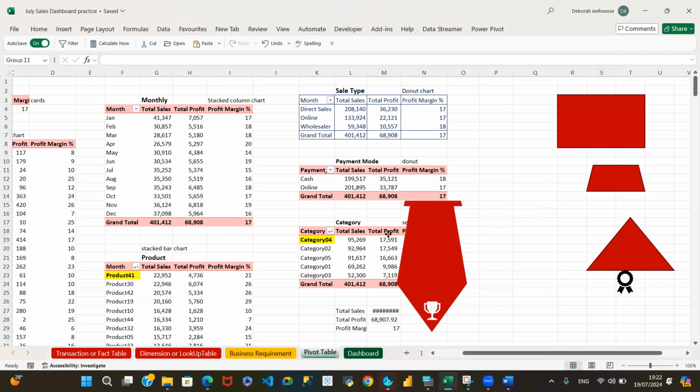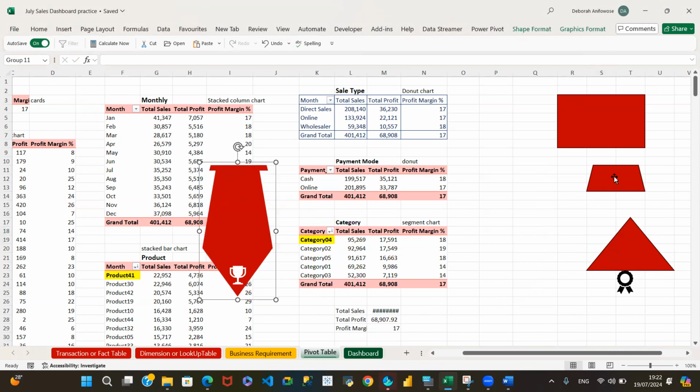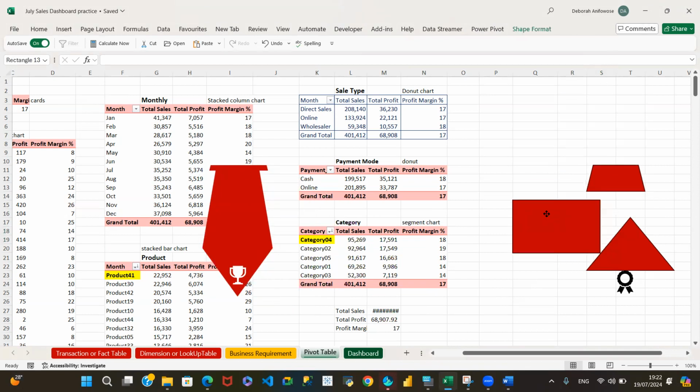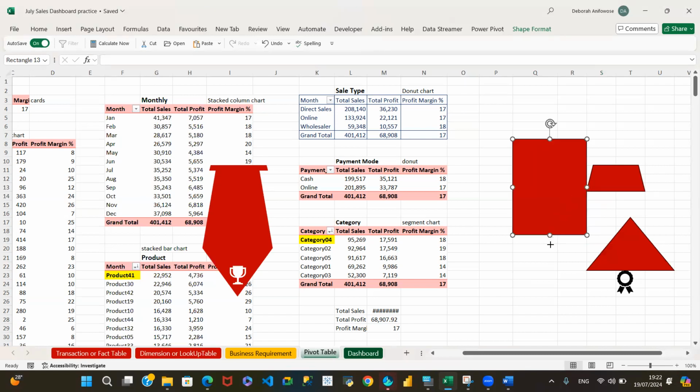Okay. So I'm going to move this out of the way, and then we can form exactly what we saw there. So it's just this, however big we want it. Okay. And then we can place this on top and fit it to size.